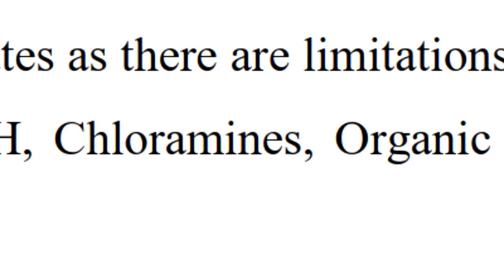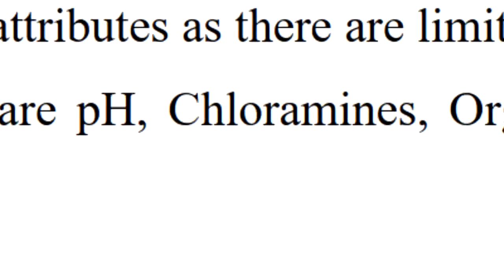But in this project alone, we are going to focus on only four attributes from the dataset. The 4 attributes are pH, chloramine, organic carbon, and turbidity. So why are we focusing only on 4 attributes? The reason is that these 4 attributes are good enough to actually determine whether the water is safe or not for human consumption.